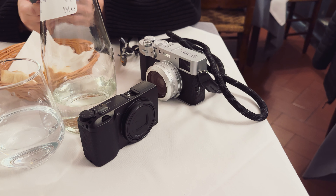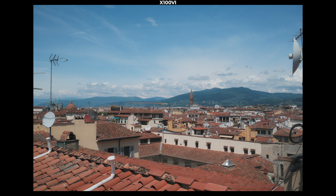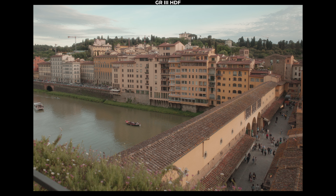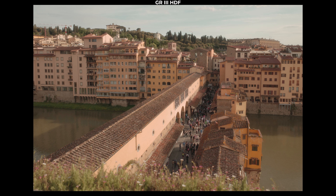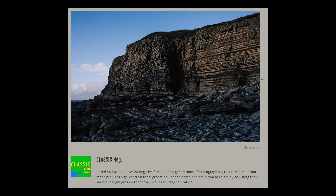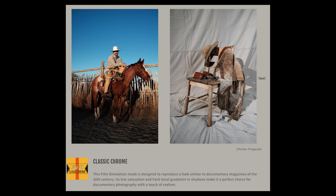Now let's talk about differences that actually matter. First, image quality — they're both fantastic. The Fujifilm film simulations edge out Ricoh's out-of-the-box offerings in my opinion, but you can create your own custom simulations in both cameras. Jason Vong turned me on to an amazing Portra 400 recipe from thomasography.com for the GR3 with the mist diffusion filter on the HDF — it is very, very nice. Most or all of the images so far are shot on this Portra 400 in-camera look with HDF turned on.